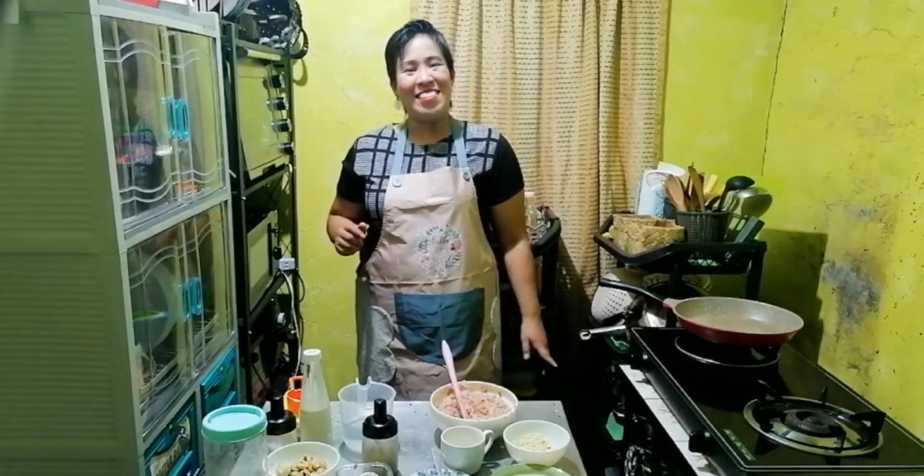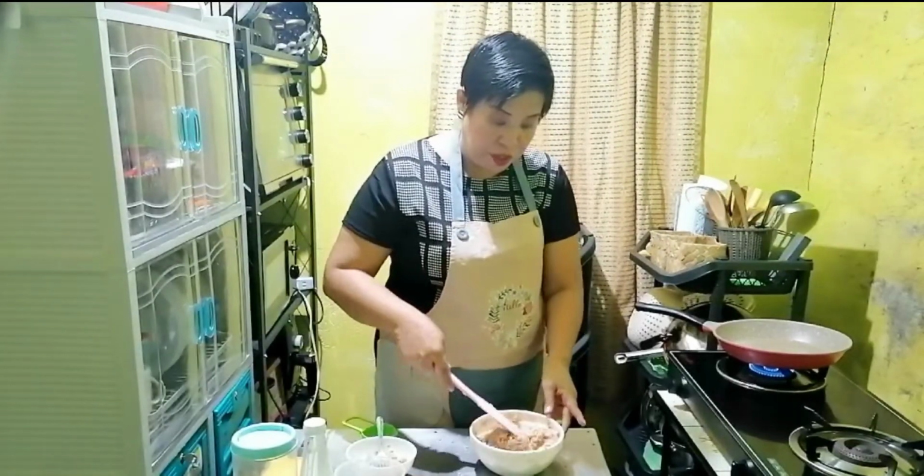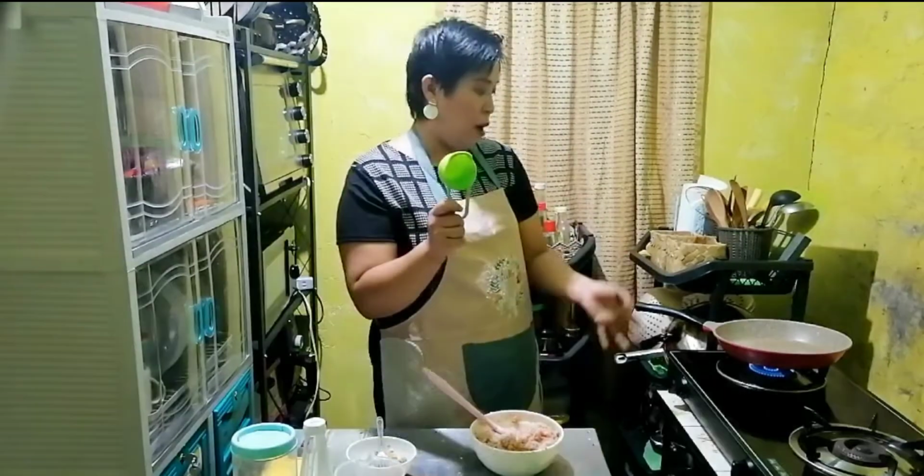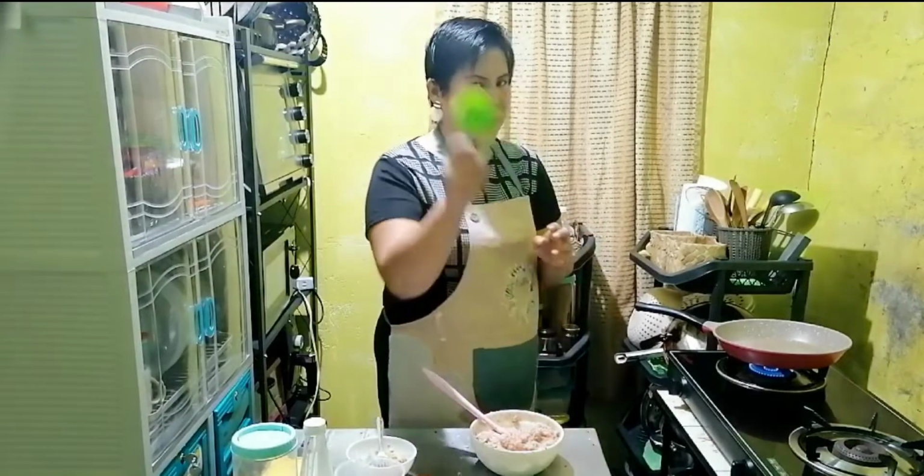We will do frying. Okay, so now we will be doing this. Now we will cook the burger. What we have here is a measuring cup. This is 1/3 cup measuring cup. Depende kung gaano nyo, kung gusto kalaki ang inyong burger. Pwedeng 1/2 cup, mas malaki, di ba? Pero ako, mas okay na ako dito.